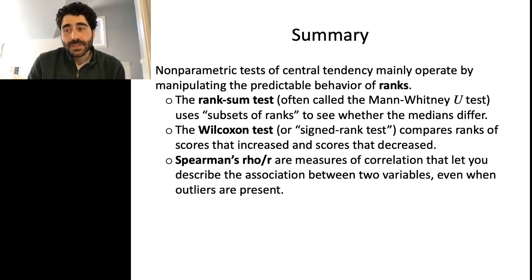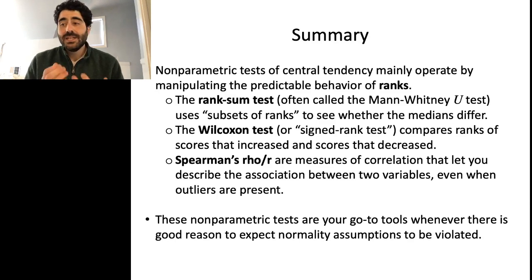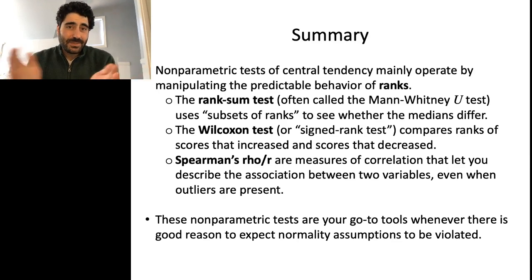We can also apply correlations on ranks to look at associations, which are going to be less sensitive to outliers because they ignore the actual values and only care about the ranks of those values. So these are good tools if the data you have is only ordinal. The rank sum test can work on ordinal data. The Wilcoxon test requires that the differences are at least rankable, right? Usually we're going to apply it to scale data and we subtract, right?